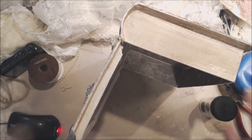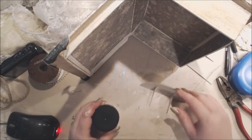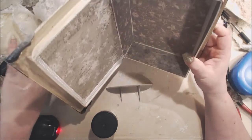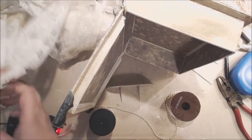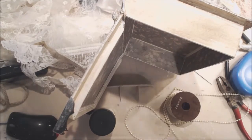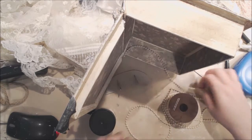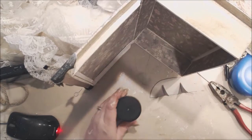Okay, so now the next thing I need to do is paint my table. And then I'll come back and show you what all I've done. All I'm going to do is take this cream color beading here and just run it along the white edges there, all the way through the box. Okay? So, easy peasy on that part, and I'll be right back.